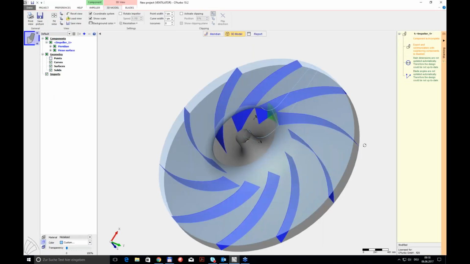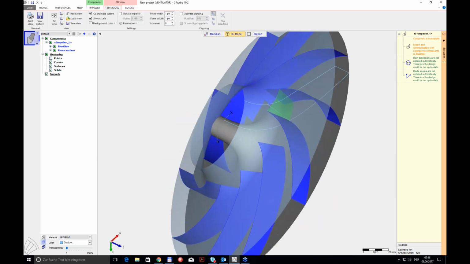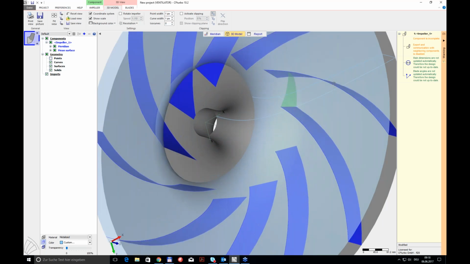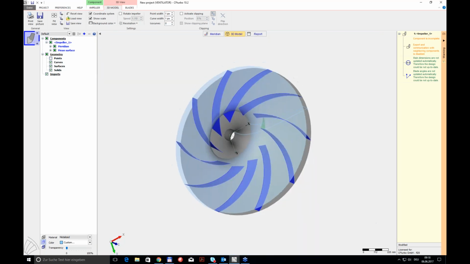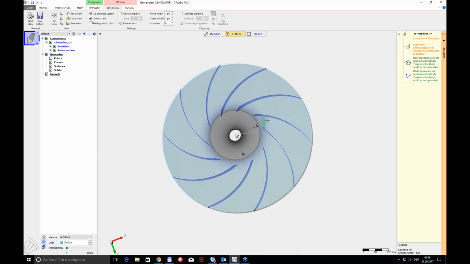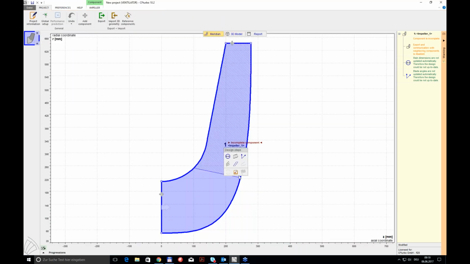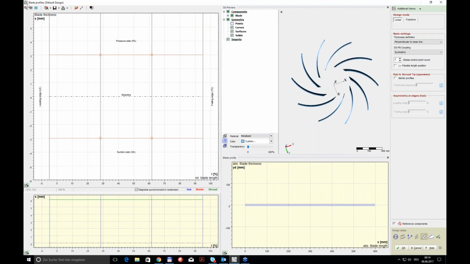Again, if I press OK and go back to the 3D model, what I can see is an impeller with blades that have a thickness of 0. And also one can see where is the location of the smallest cross-section or blade-to-blade section between two adjacent blades. Of course, it's not ready yet, so the next design step is to put some thickness on that mean surface that has been just defined, and to this end the blade profile dialog can be used.